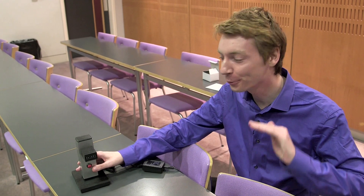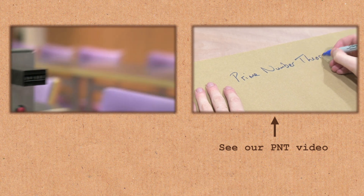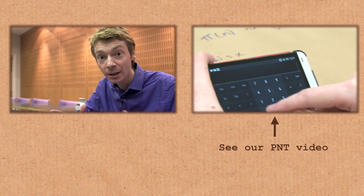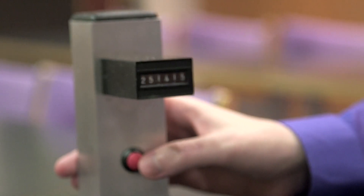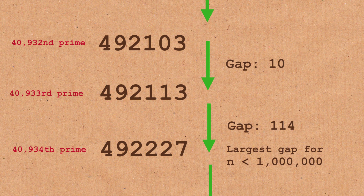You can't reset it. You're stuck now. You have to go through all the primes until you reach 999,999, then it'll wrap back to zero. We're about 251,000 here. The prime number theorem, one of the big theorems in mathematics, says that the average gap between the primes should be around the natural log of 251,000 — that's about 12. Some are going to be bigger than 12, some are smaller. Sometimes you get a twin prime, and sometimes you get a long gap. But the really exciting number to wait for is 492,113, because at 492,113 you get the longest prime gap this machine can generate — a gap of 114. I think that will be an exciting day when we get to 492,113.